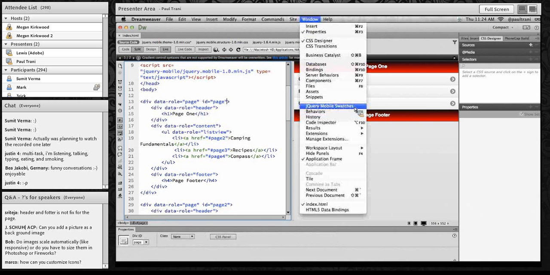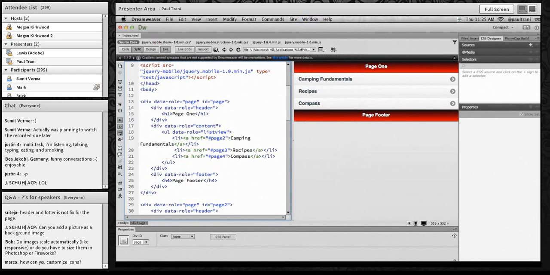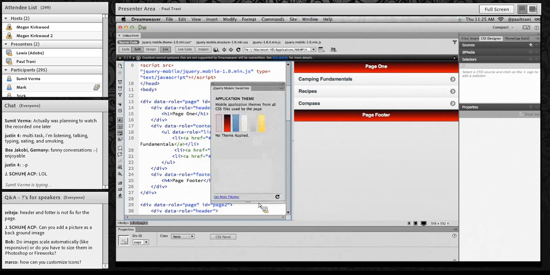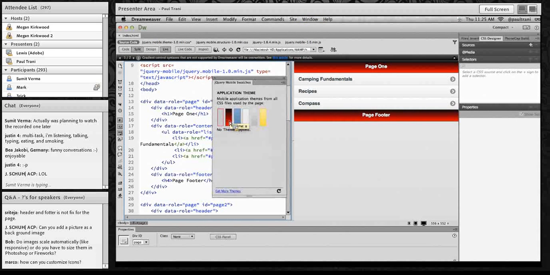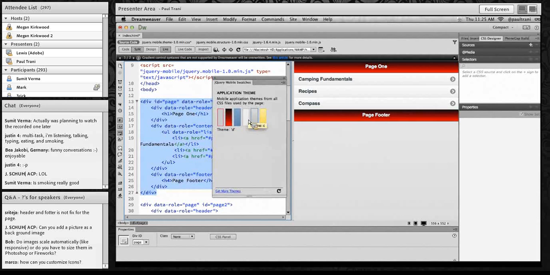I can open up the jQuery mobile swatches because jQuery has swatches that you can switch between, okay? So opening that up, there it is. You can see it right here. And as I select those different colors, you can see how that's changing.